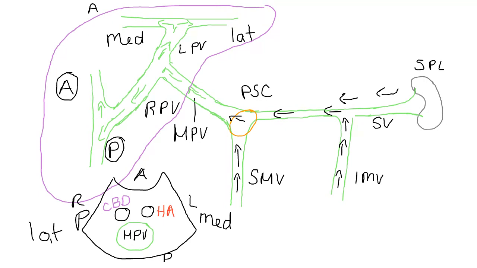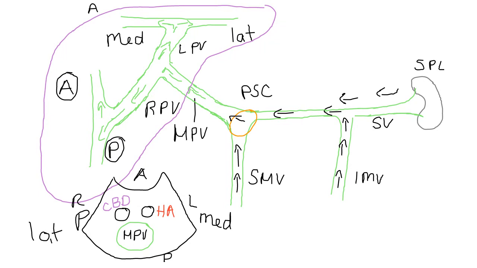So the common bile duct is in front of, or anterior to, that main portal vein, and towards the right, or towards the lateral aspect of the body. So again, knowing this Mickey Mouse sign, and knowing that these are the structures that lie within that portal triad and how they essentially lie within the body, is very important.